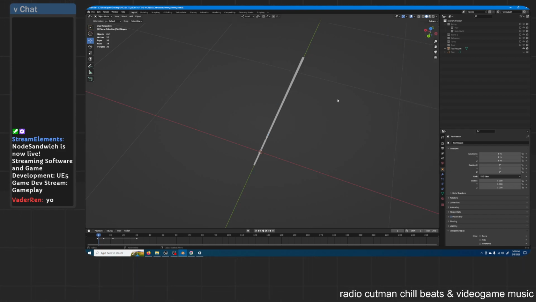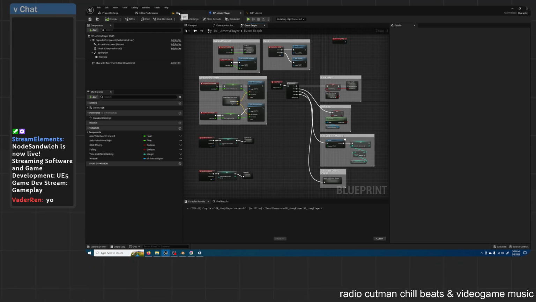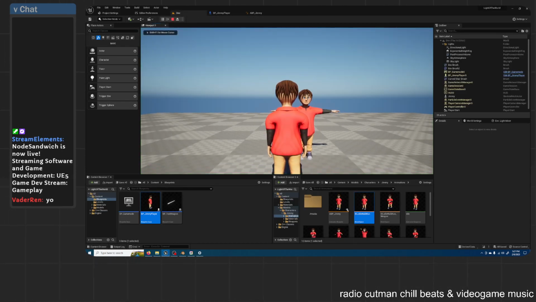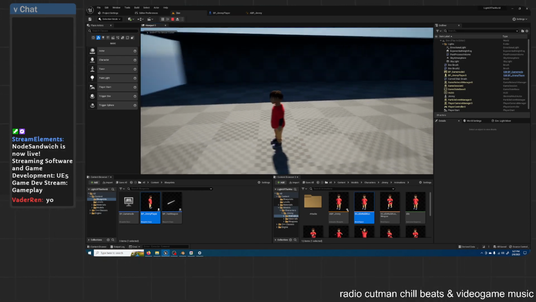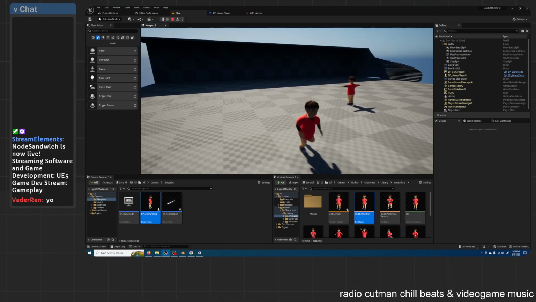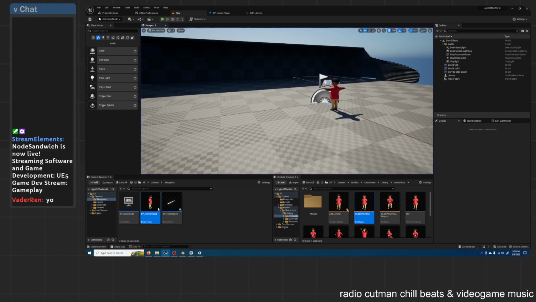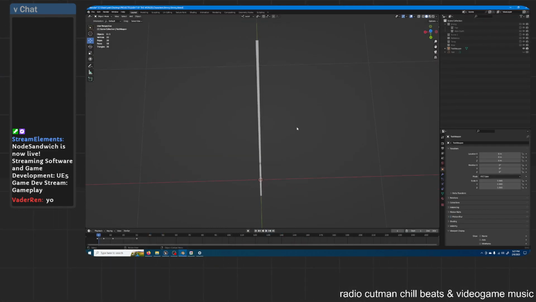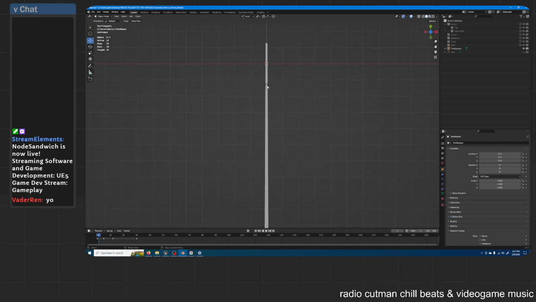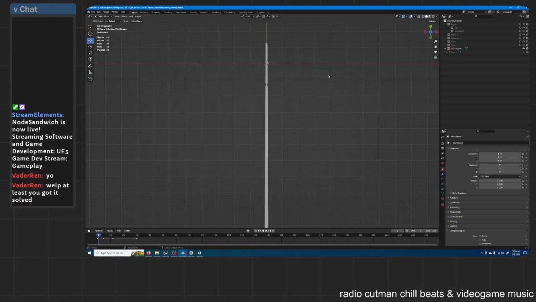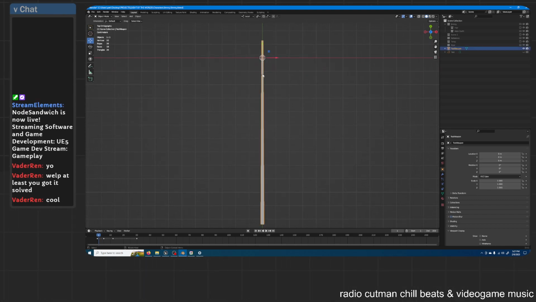Let's get started, I think. Yo, what's up, Vader-Ren? How you doing? I fixed the input thing. Basically all I did was I made a whole new project from scratch because I couldn't figure out what was wrong. But at least now it's working. So we got that figured out. We're just designing a new weapon for him currently. So, I mean, yep, it is the solution. I don't know if it's the best solution, but it is in fact a solution.